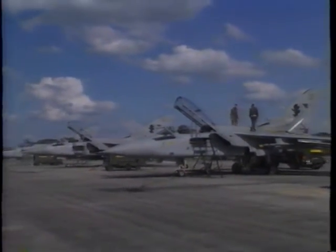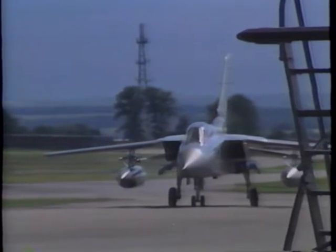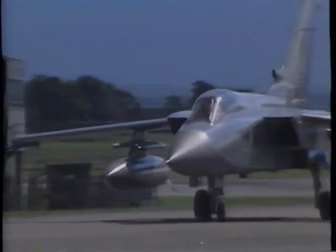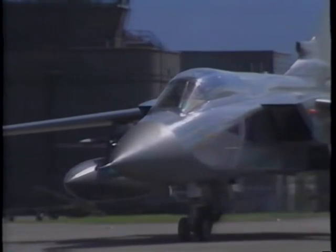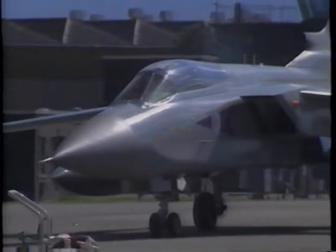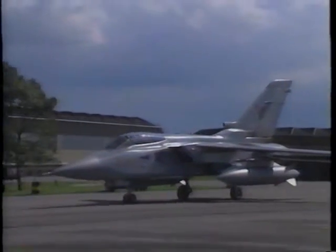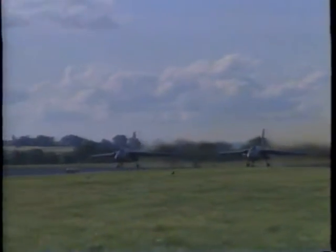Bases today have ties to the Battle of Britain. It is one of the largest Tornado stations in Britain with an entire wing of two squadrons. In 1940, it was a satellite field for 13 Group's Catterick Wing. In August 1940, it was home to a squadron of Blenheim night fighters of 219 Squadron. Leeming was rejuvenated in the late 1980s with the arrival of the new Tornado F3. Its modern facilities belie its historic RAF connection.